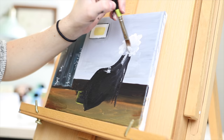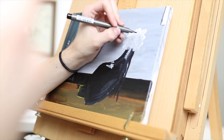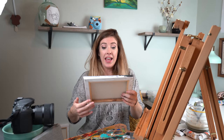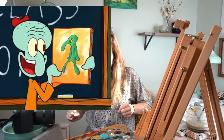I'm actually really happy with this. For an hour, I think that I did most of it. I just have to add the little bald Pinocchio man. I think I've done it. It is complete. Officially the most beautiful art piece I've ever made in my entire life. Here it is. It's a bit of a mess because I did it in an hour, but I'm very happy with it. And I think I'm gonna get started with the Squidward one now.